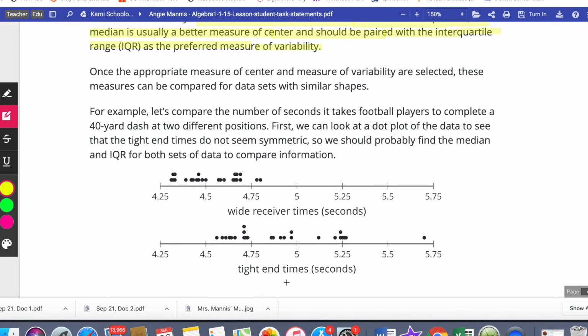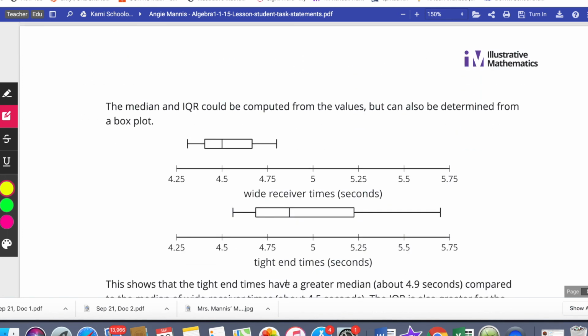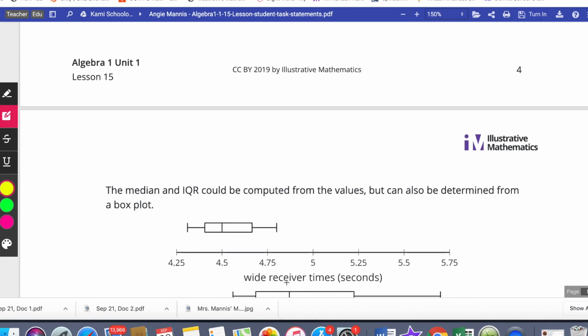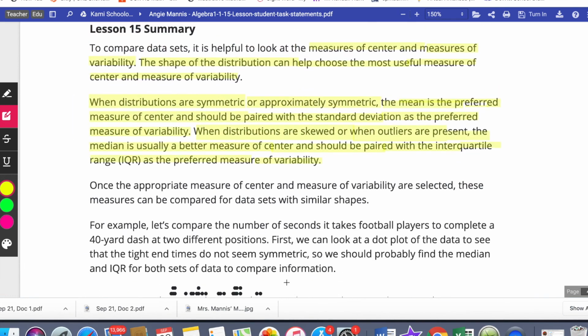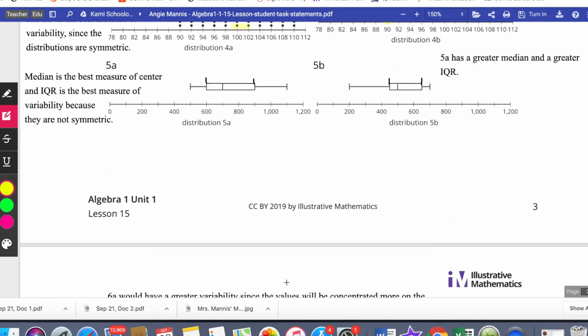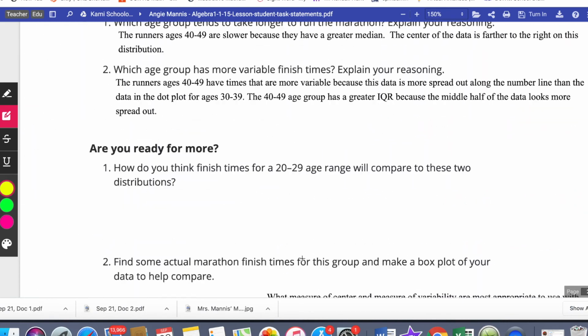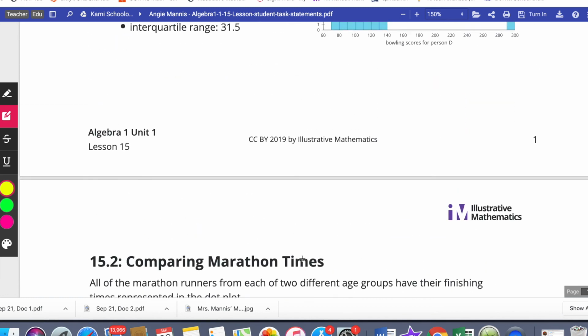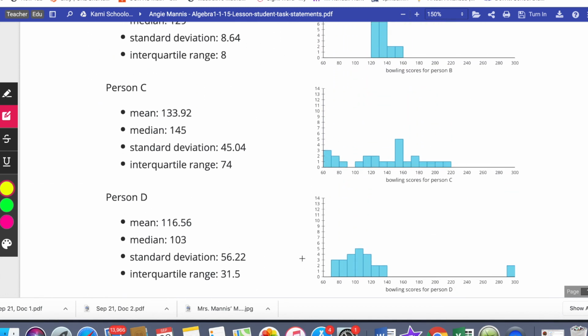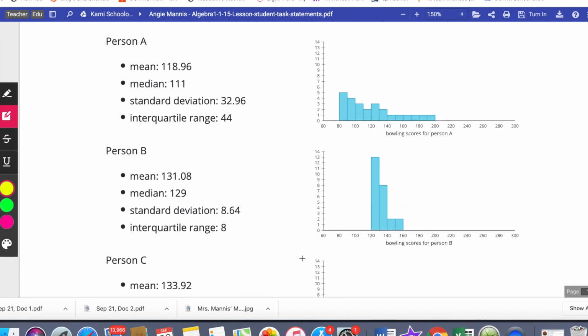Okay, so again, read through these examples. You can always pause, you can rewind, go back and listen to something again, or retype something if you need to, and then go back and complete the cool down for this lesson. If you have any questions, reach out to me, send me a message, email, or you can ask me when I return.